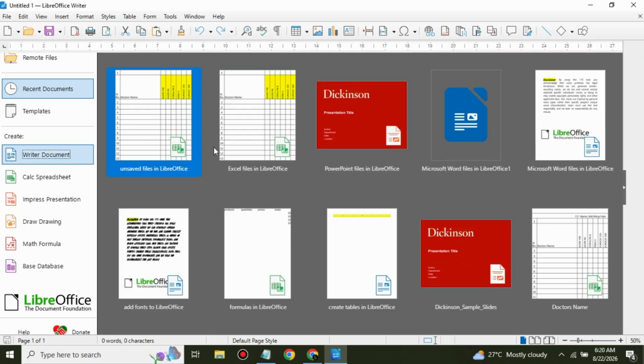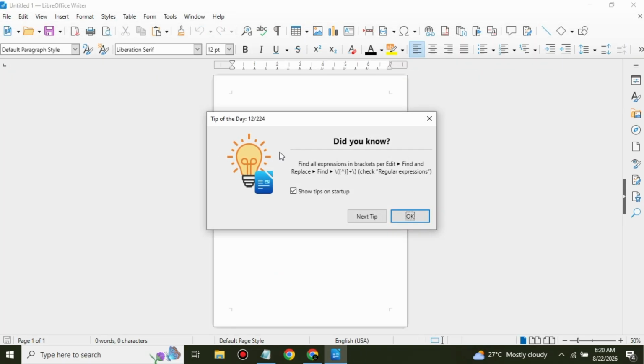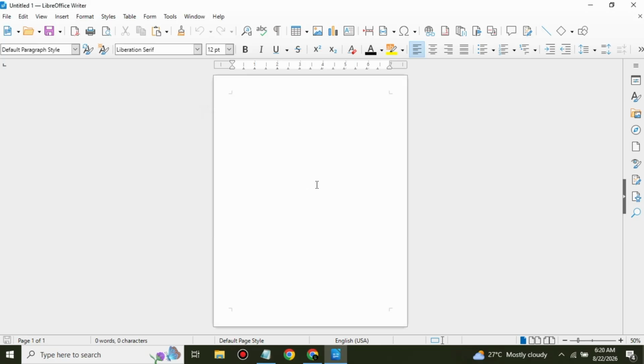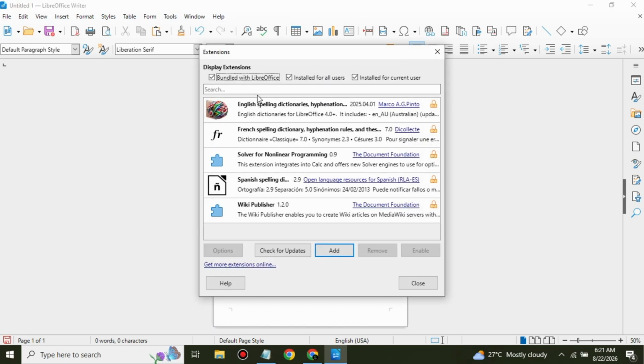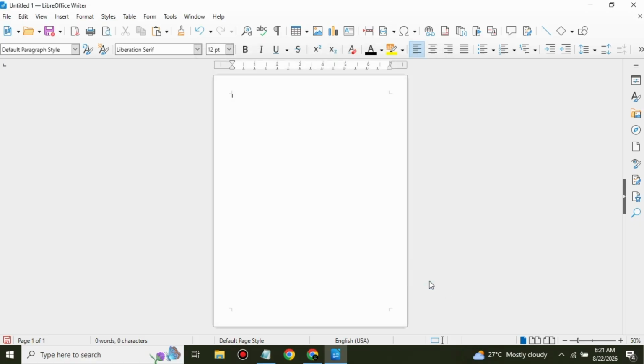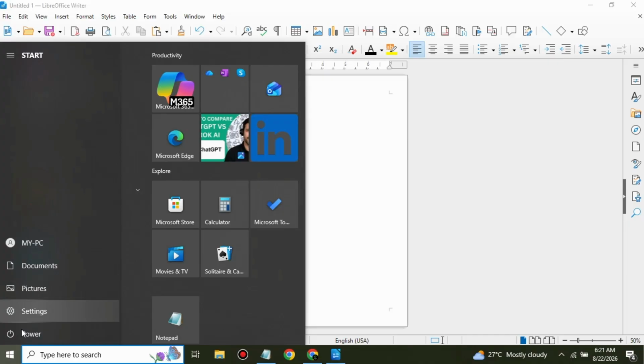Finally, create a new blank document and test LibreOffice before opening your original files. If the application only crashes with one particular document, that file could be damaged or contain problematic content. So test your files individually and, whenever possible, work from a backup or a copy of the original document.